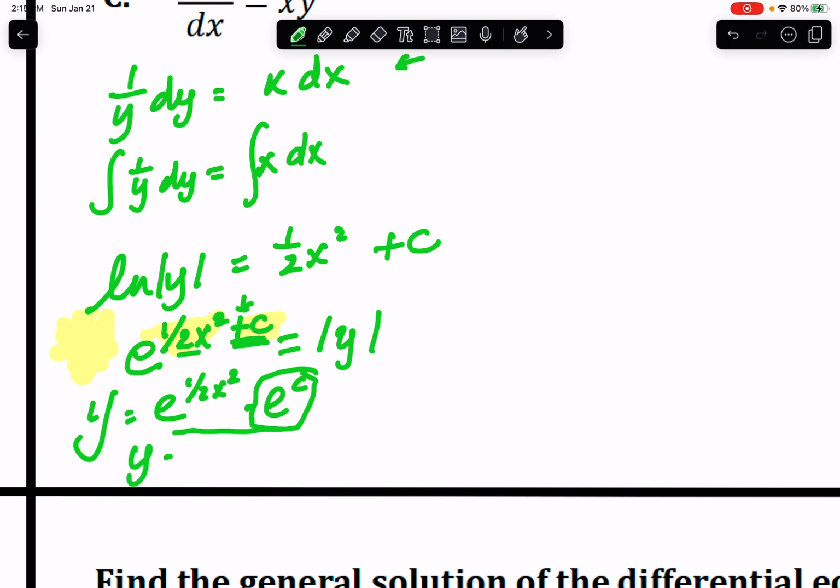So this becomes y equals, when we put it out in front, c e to the 1/2 x squared. Because remember, e is not a variable. E to the c is just a c, okay? And so we put it out in front. So we end up with c e to the 1/2 x squared. The c comes out in front when it's an exponential function. So c e to the 1/2 x squared.